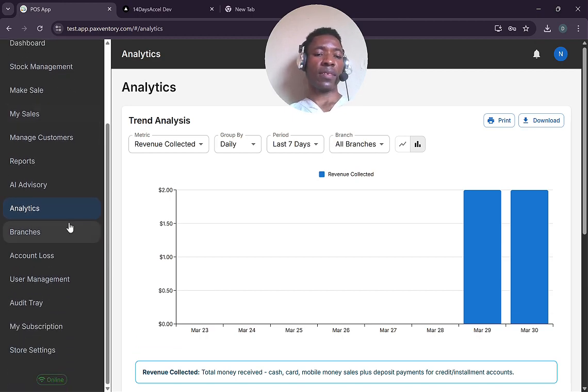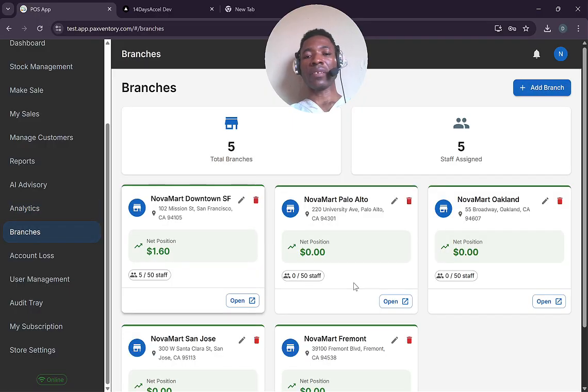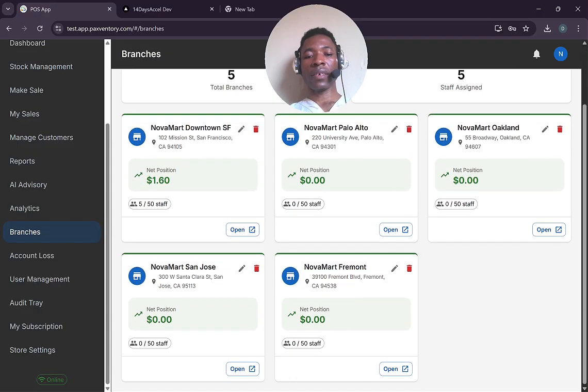So this is, I believe, earlier I talked about branches. You can add several branches, as many as your company has. One important thing is that each branch can use their own currency. For example, you are in the United States and you have a branch in Canada. That branch can set their own currency, but whatever transaction they are making is converted to the United States as a base currency. The base currency is set up by the CEO. You see everything in the base currency, but each branch can always have their own currency.